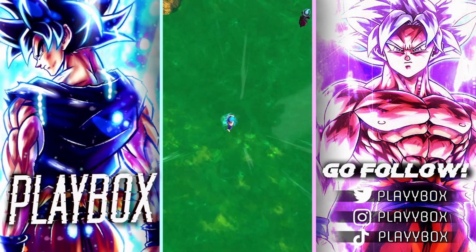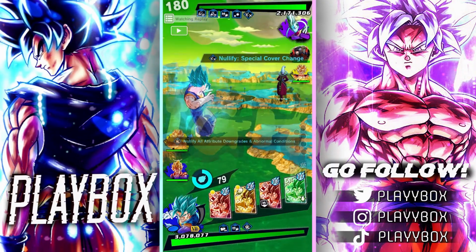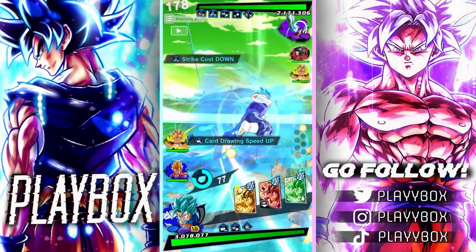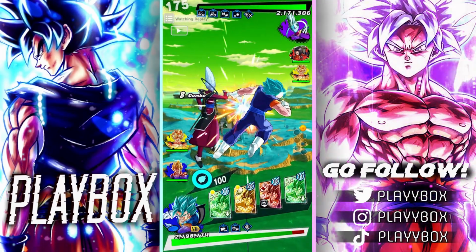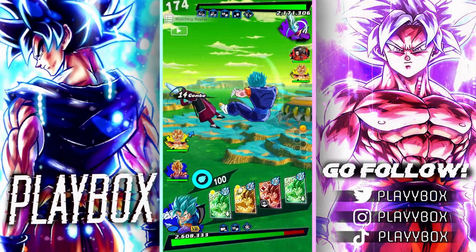Alright, final match, going up against a pretty weird setup. He has Vegeta on the leader, and then he has androids and Whis there. Generating green cards, obviously, but he gets the PV with the Whis, and he starts to combo with him.